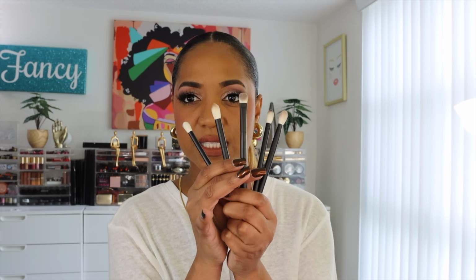The brushes from Refer. Love these. I really love the Max series. I'll get the most use out of these. The minis, they're okay. They're tiny though, which you guys know I don't do a lot with tiny brushes. I will reserve these for very detailed looks like cut creases. These will work well. But for my everyday use, not so much. The Max series though, I really love the size of these brushes. I love all the shapes, and I think this is a really good set to pick up.